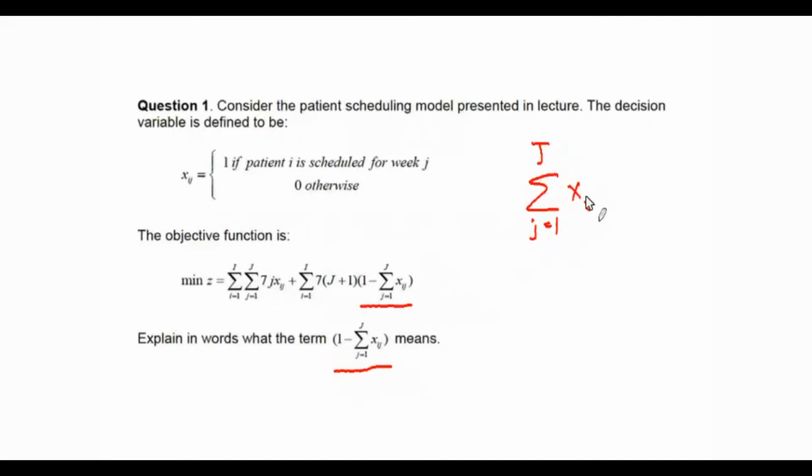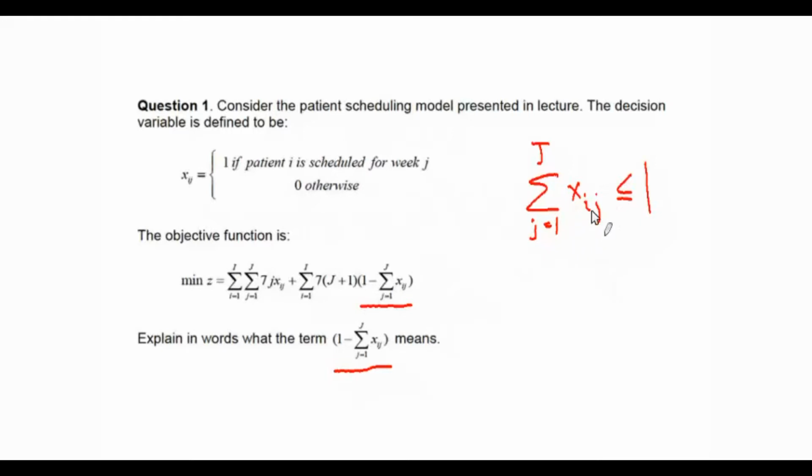So when we write it that way, we're thinking, okay, let's hold i fixed and sum across all j's. What this says is, when we consider just one i, that's one patient, and across all the j's, all the different weeks, this says in how many different weeks the patient is scheduled for surgery. If you note in the constraints, we have a constraint because we don't want the patient scheduled multiple times. We want the patient scheduled at most one time over the j periods, or j weeks.